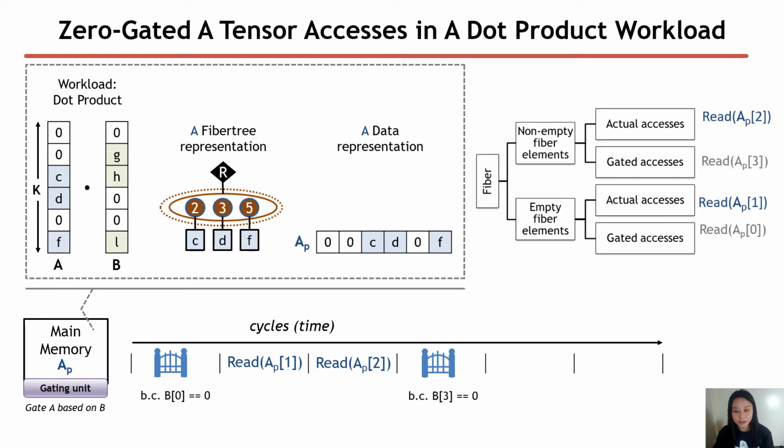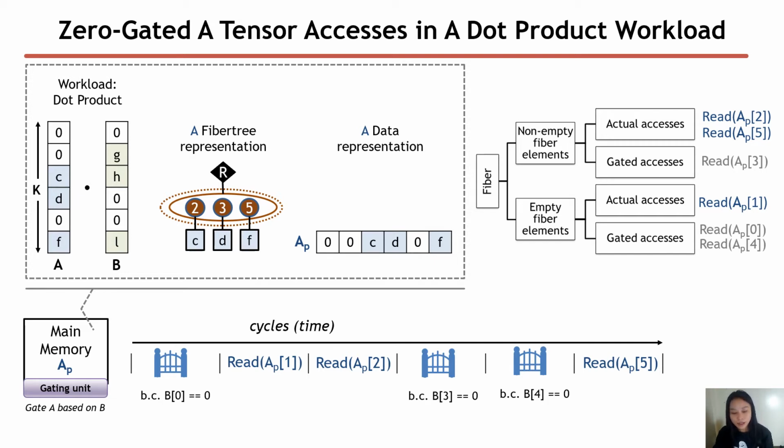The fourth cycle is gated because we have a 0 value in the B vector. The next cycle is also gated as we have another consecutive 0 afterwards, and you can see we're updating the different access types as well on the right. So because we're gating in these two cycles, all the corresponding reads are classified as gated accesses. And again, we'll have to read the last A value because our last B value is not empty. Gating will say that the tensor that you want to look at is not empty, so you have to be reading your last element out.